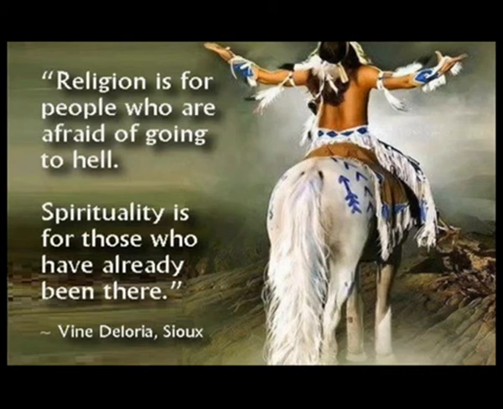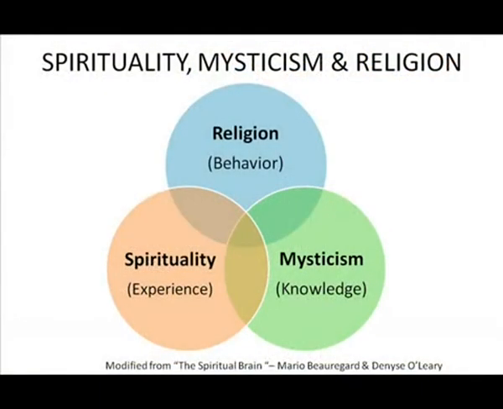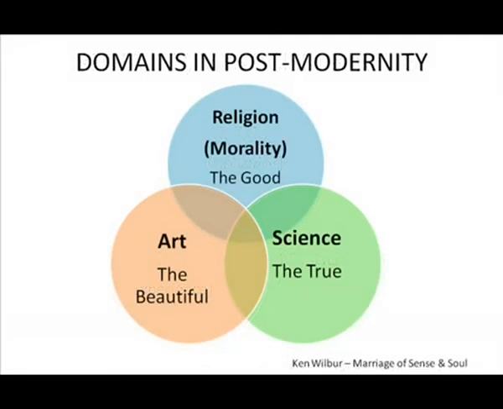So maybe I could summarize it this way. Spirituality, if you want to use a definition, is more about the experience of the spiritual. Mysticism is more about the knowledge or the exchange. And religion is more about the constructs or the behaviors, so that we can be more consistent in how we use the terms. Now that's sort of on the spiritual level. On the soul level, we spoke about relationships, resources, and rituals or routines. Well, the way we organize this in our world can be summarized into three categories. Religion influences our behavior. So it is oriented towards what is good, what is bad, what is right, what is wrong. It is a construct for behavior, if you want.